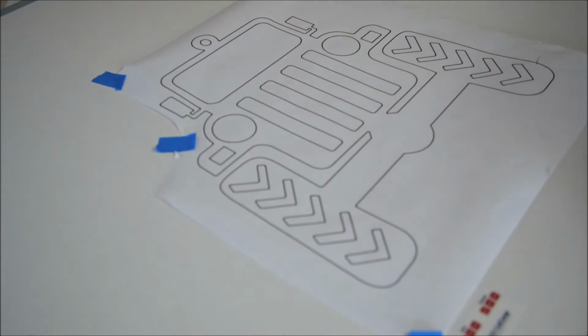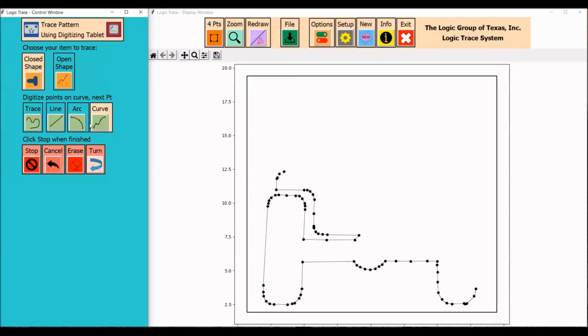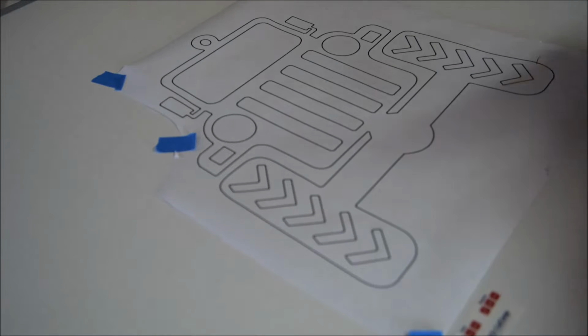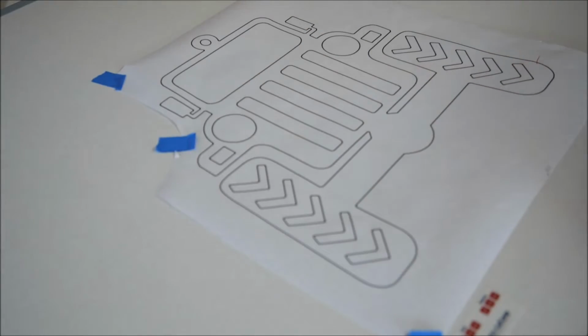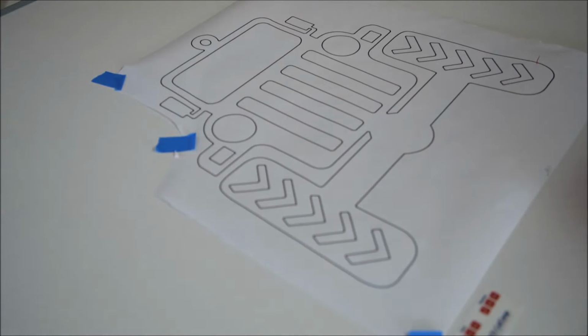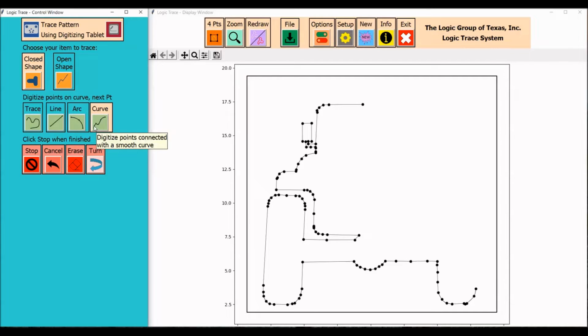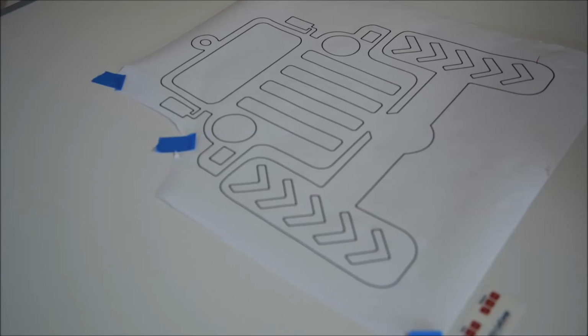The program is also designed so that the control window on the left can be moved to another device, say for instance a cell phone or an iPad. You just use the required software and you can extend your display and move that menu system over to an iPad or a cell phone, which would make tracing very simple because you could have that right beside you to make the selections. I'm not using that feature because I would have to end up having a third camera on the control window, which could be on my iPad.